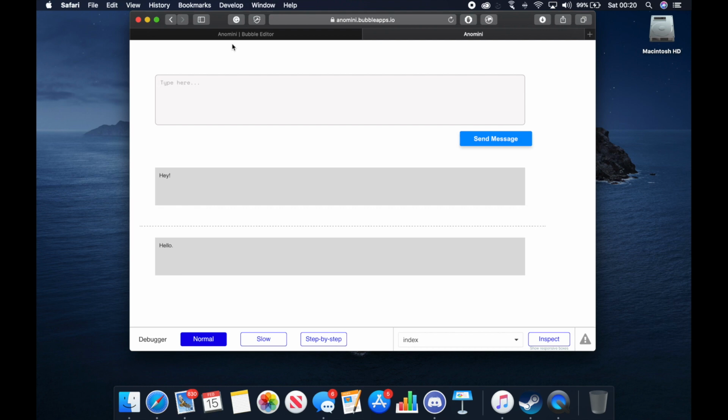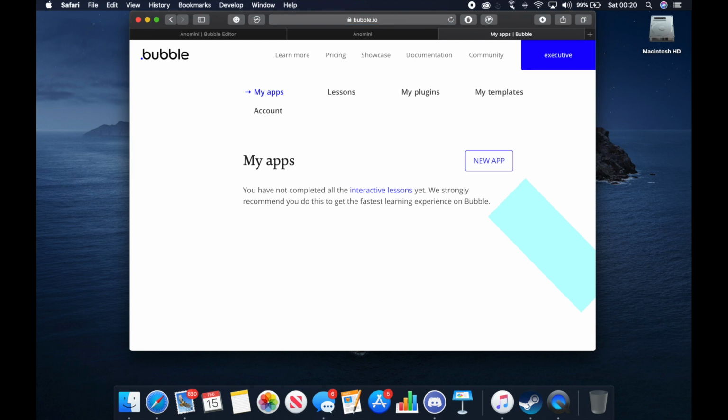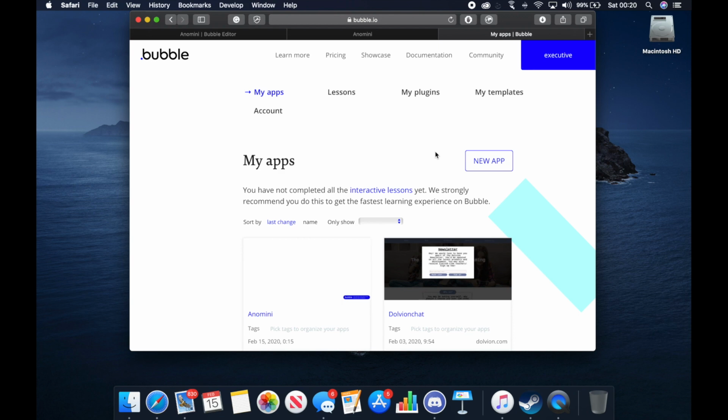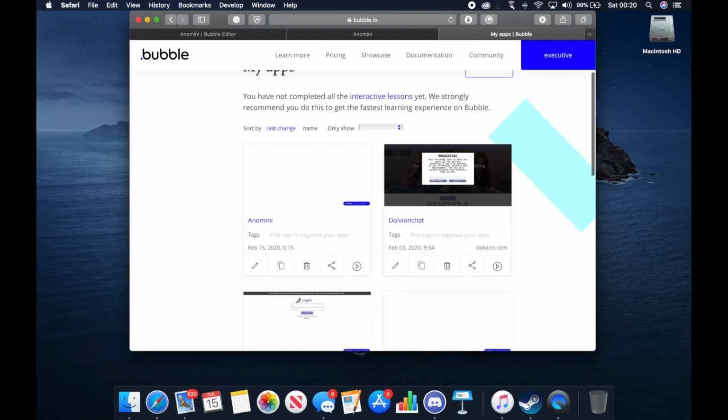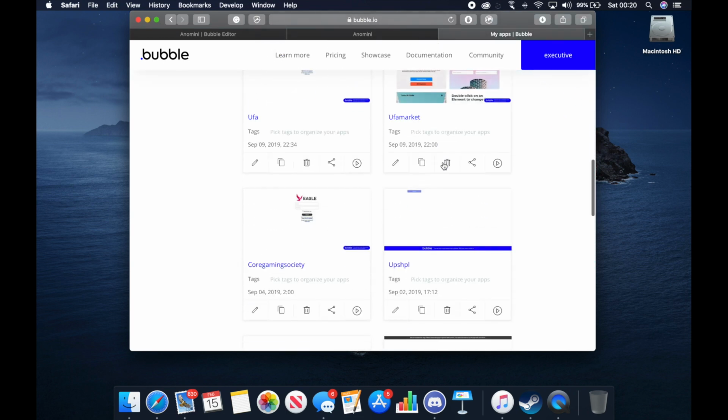Alright, let's get started. To begin, head over to bubble.io in a browser of your choice. As you can see, I'm already logged into an account. If you're not logged into an account, you'll need to sign up or log in. Signing up is quite straightforward, so I'll leave you to do that yourself. After you've signed up, go to bubble.io and you should be presented with the same page that I'm on now. This is where you can see all of your apps, the names of them, and you can edit the names of them.